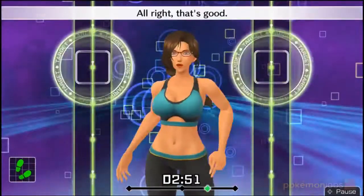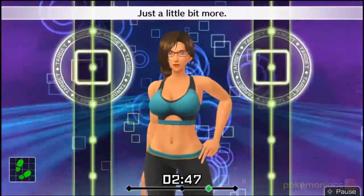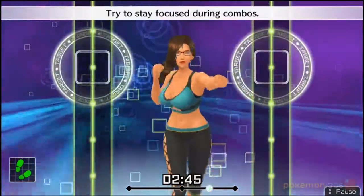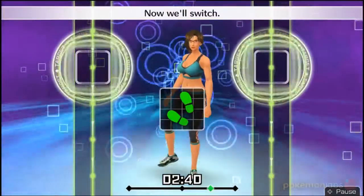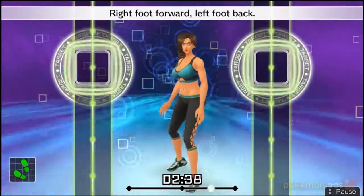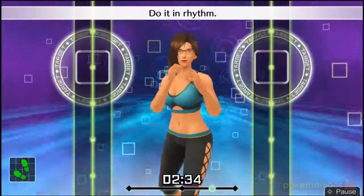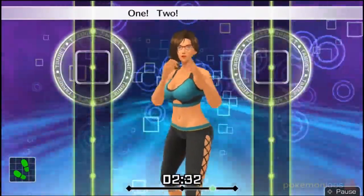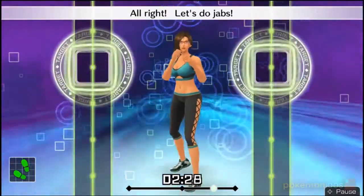All right, that's good. It's heating up now. Just a little bit more. Try to stay focused during combos. Stay focused until the end. Now we'll switch. Right foot forward, left foot back. Right hand to the front. Do it in rhythm. One, two, one, two. Front, back. All right, let's do jabs.